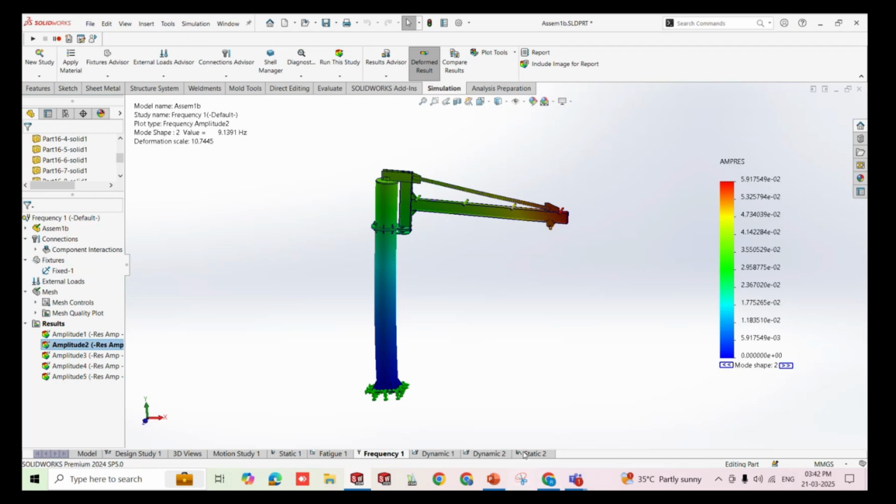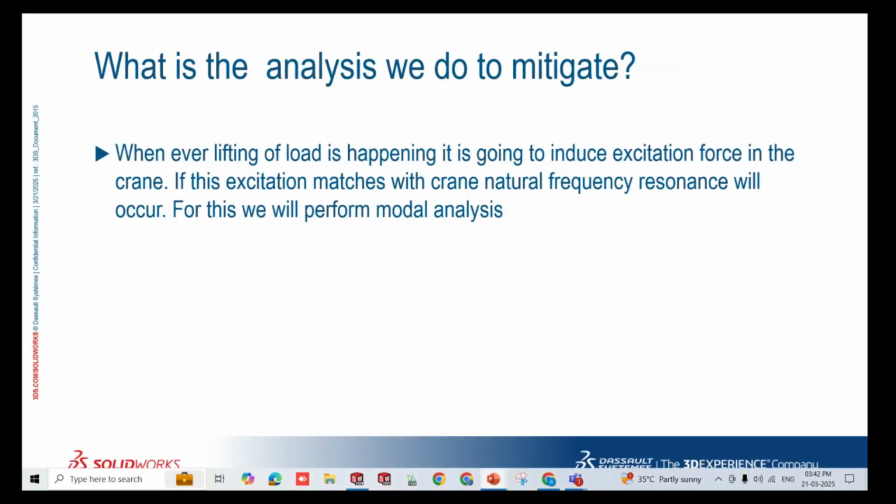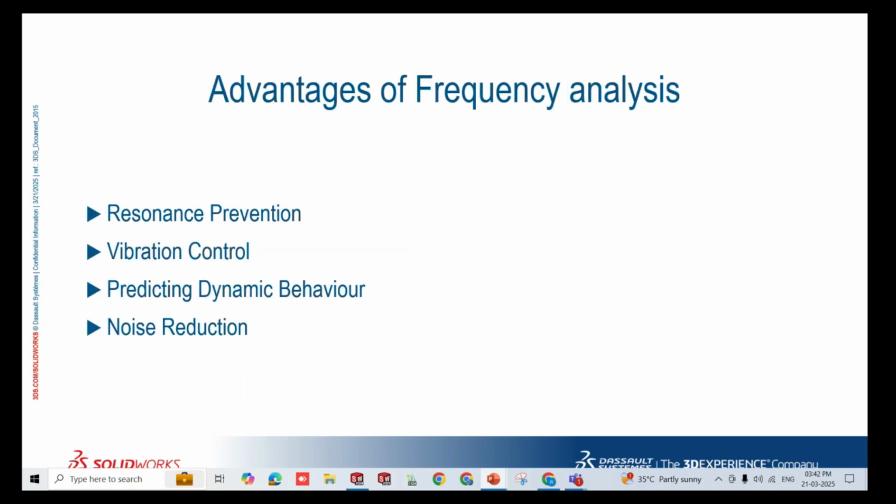So now coming back to the PPT, what are the advantages of frequency analysis? It helps in resonance prevention, vibration control, predicting dynamic behavior, and noise reduction.